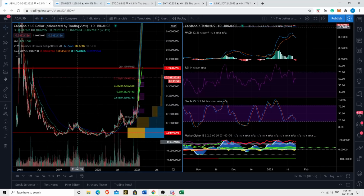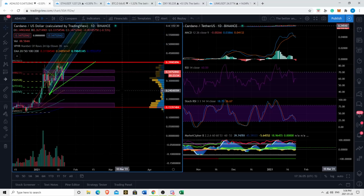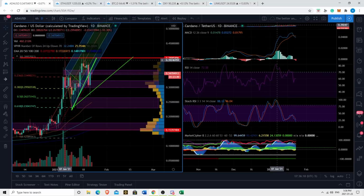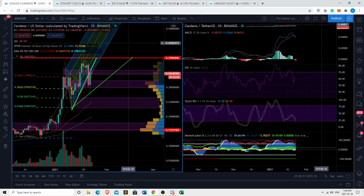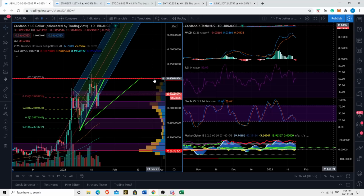We're forming a very macro rounded bottom, and what very interestingly could be interpreted as a potential cup and handle, very potentially. We can see here when we ran up, had that rejection off the highs of 2018 and went back down. This could potentially be our handle if we break out bullishly. So really the critical thing we need to keep our eye out for is the 40-cent region. If we can tackle 40 cents and start to close above it, that could be a validation of the macro cup and handle if we can start to close above the 40 cents.